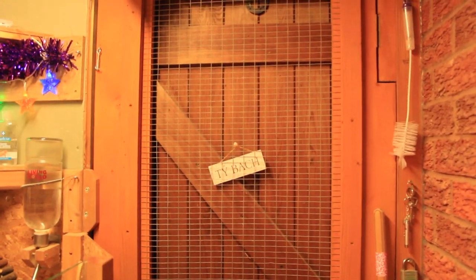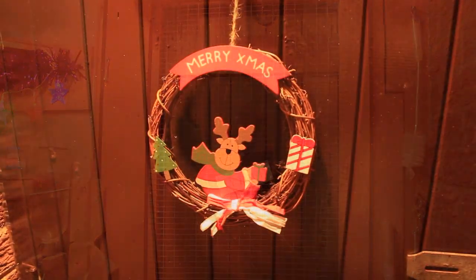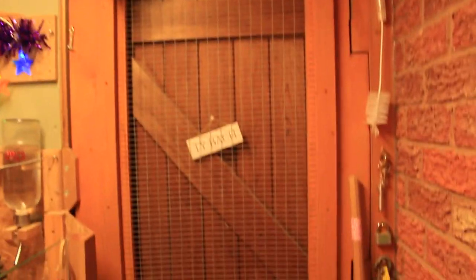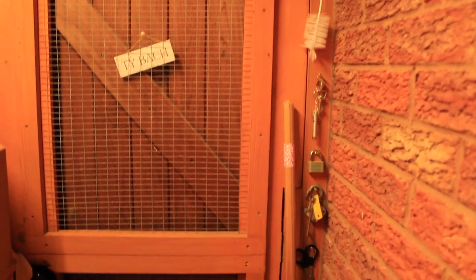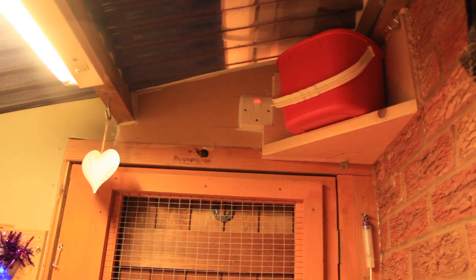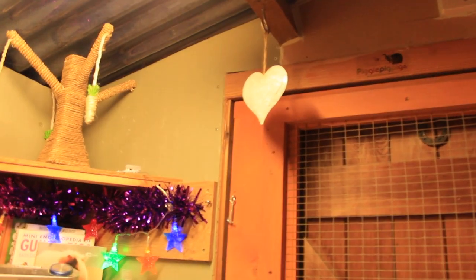So on the outside of the door I do have a wreath. It's super super windy, so I'll show you that really quickly. So just on the back of the door, I haven't put anything Christmassy, but I've got a few things on the side here. I've got my bottle brush, keys, locks, bolts, scissors, a hay ball, and my brush. And then if we go back up to the top, I've got this little shelf up here that holds my box of forage. I've got a Piggy Pig Pig sticker, and I've got a little heart hanger.